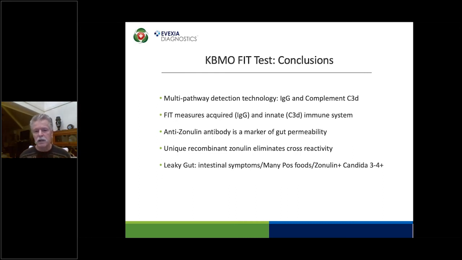So I would say most likely that person would have some element of leaky gut based on the symptomology and 2 out of 3. So use your judgment when you're looking at the test results. It's not hard and fast that they have to have all 4 or it's not leaky gut. I would say more look at it and kind of be a little bit flexible. And then I would mainly listen to what the symptomology was.